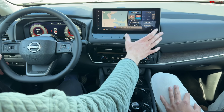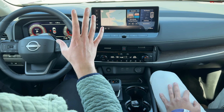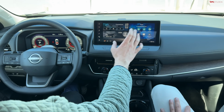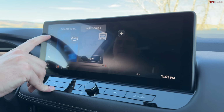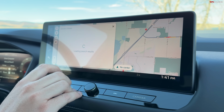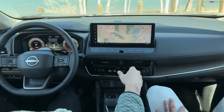Yeah, and this screen, also 12.3 inches. Actually, every screen you'll see in this video is 12.3 inches. That's the new kind of standard now. I think that this is actually a little easier to use, and I really like the colors that they've incorporated. It's just kind of bright and poppy and looks really good. And you'll also find that the navigation system is powered by Google now, which is just simply the best nav in the industry. Yeah, that's really nice.